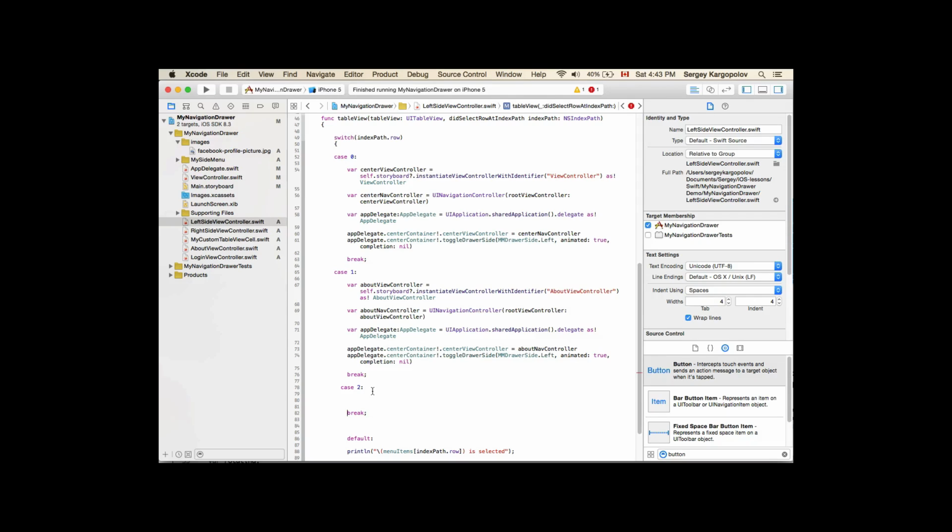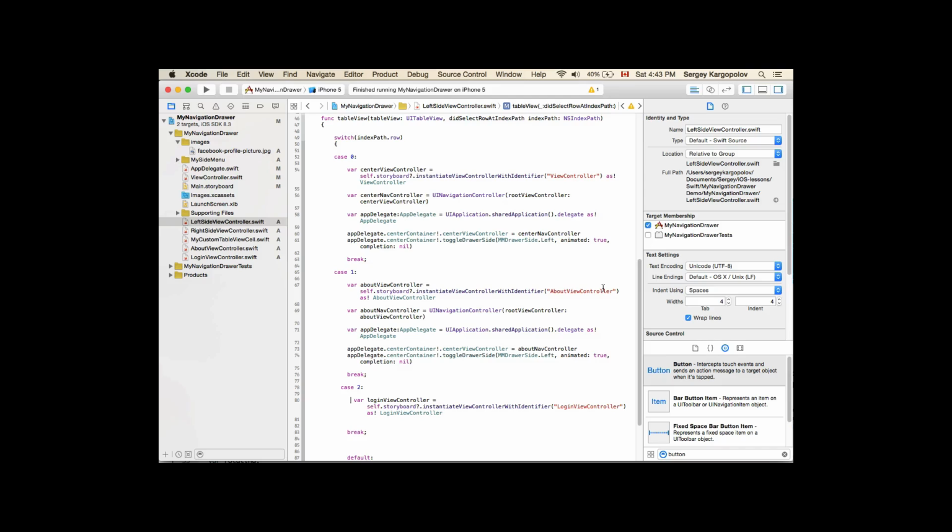In the case the user taps on logout, we need to execute some code that will log the user out and display our login view controller. So the first thing I want to do here is instantiate the login view controller.